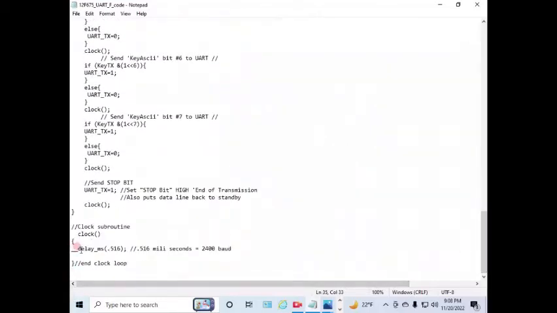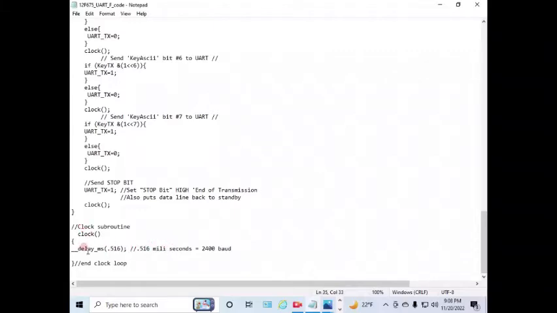That's just a basic delay loop. It holds the line low for 0.516 milliseconds, because remember 2400 baud was 0.416 milliseconds per bit. I had to offset this a little bit for it to work properly. Maybe it's something to do with the instruction timing and so forth, but I had to put an offset in here to hold that bit just a little bit longer for the receiver to read it as a valid data bit.